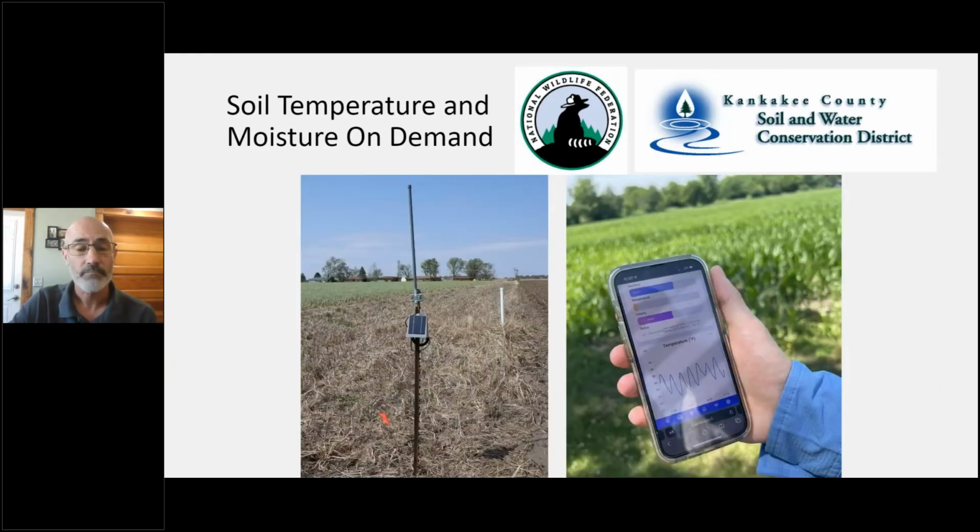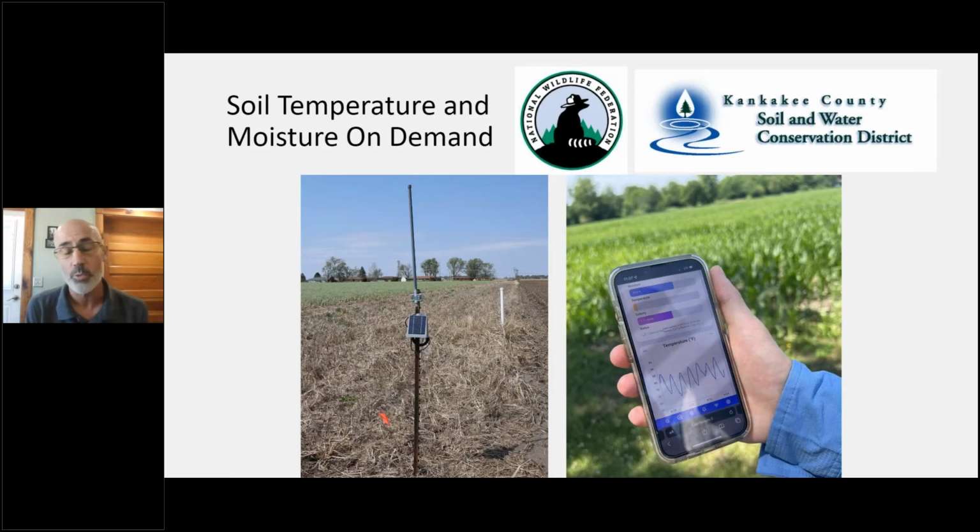Next photo. On the edge of the field, we put this base station. It is only about 50 feet away from where the sensors are. At that close of a distance and that depth, we could have the station quite a ways away. We're in great shape right there. That information is sent back to the cloud and then to the phone, to where we can track soil moisture and temperature all the time.